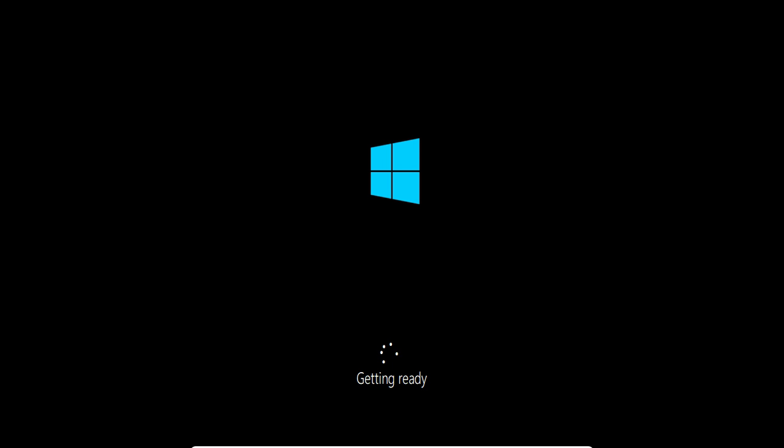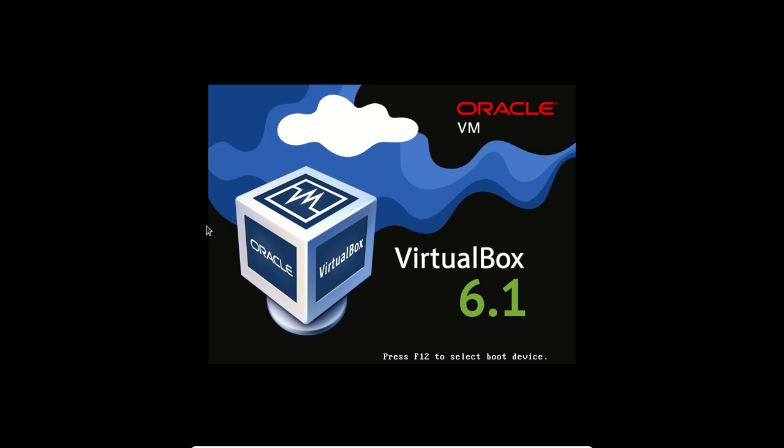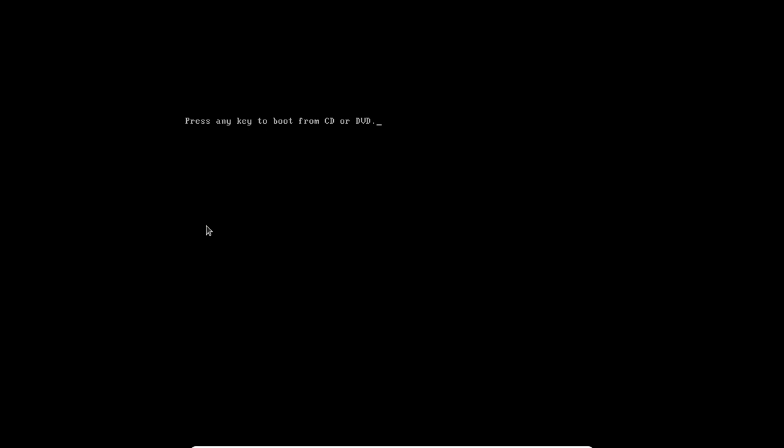It's checking the operating system itself, getting ready to go. It's gonna boot up one more time, and again we do not have to press any key. Almost there.